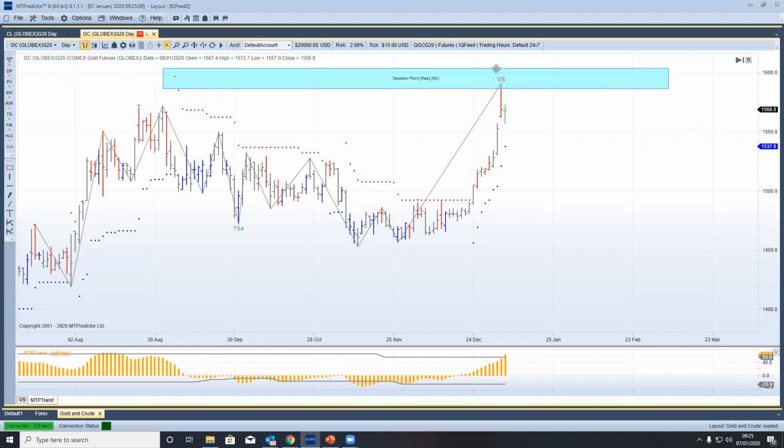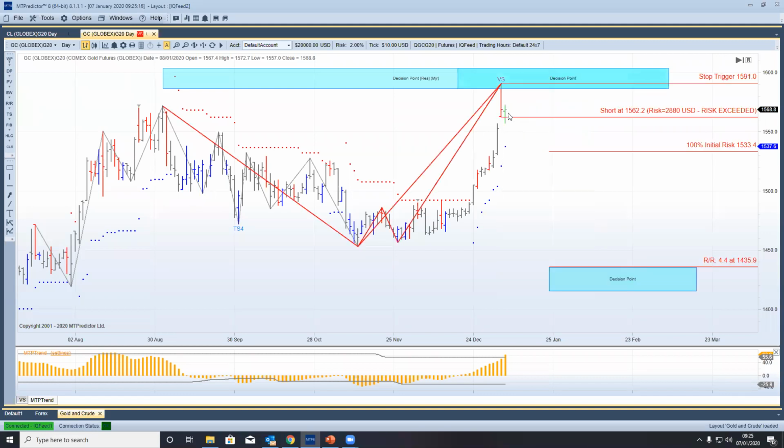So it's not about saying that, oh, here's a high, therefore the market will go down. It's about looking at this and saying, if this is a valid VS setup, which it is, if the market gets down to this level, the profit will be 4.4 times the initial risk. If it doesn't and stops you out, it will be a 1R loss. That's what trading is about, is keeping the losses small and profits large. It's not being arrogant enough to assume that the market will actually go where you project it to go. No one here can move the market.